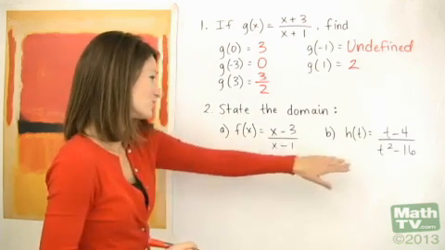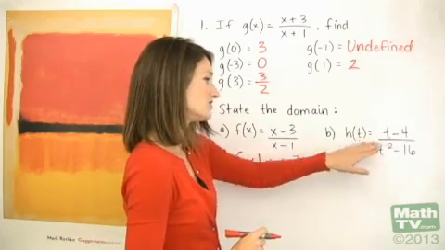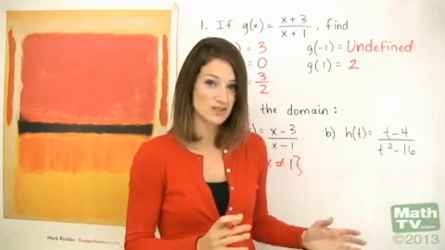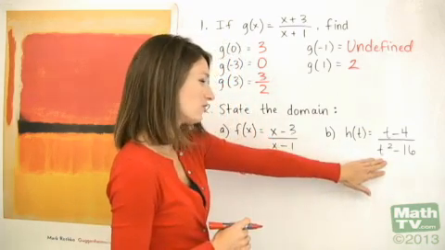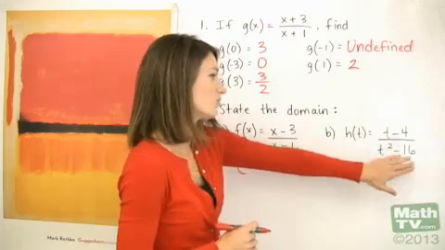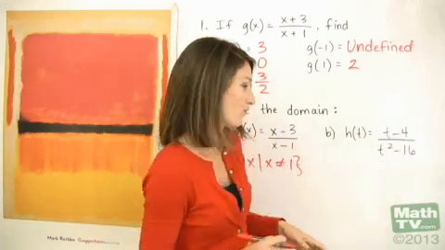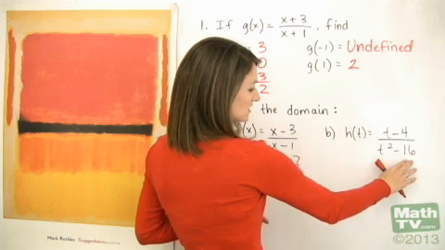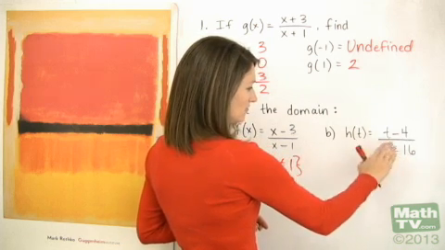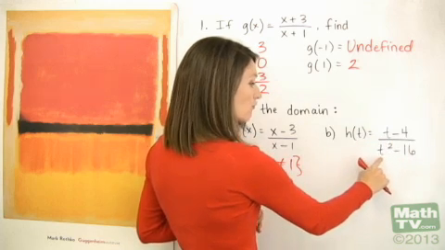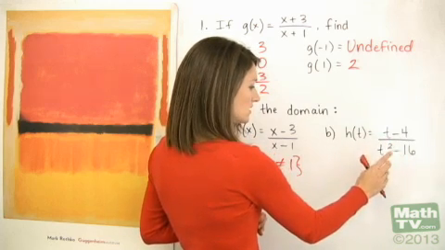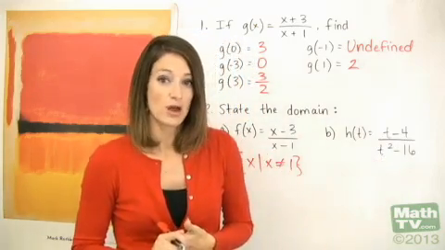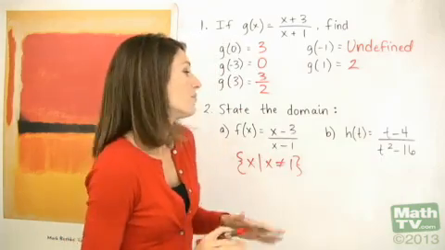Simple as that. Our second function here, h of t equals t minus 4 over t squared minus 16, we'll do the same thing. Look to see if we can figure out what value for t will make the denominator 0 and therefore undefined. So what value squared equals 16? Because if we subtract 16 from that, we need to get 0. We know that 4 squared equals 16. So t equals 4 would be a value where the function is undefined. But we're not finished yet.